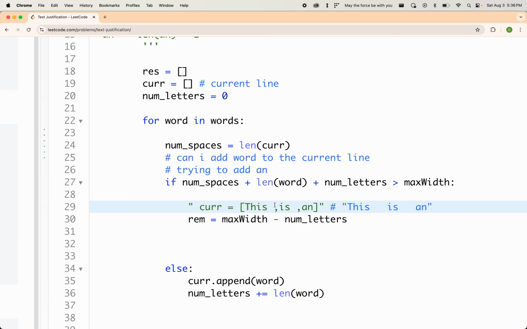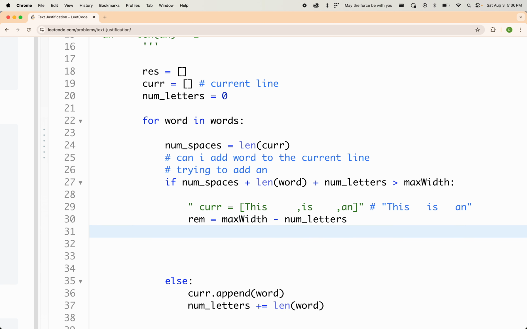Now remaining is 6. We're going to add in one more here, 4, one more here, 2, one more here, 1 or 0. And then in the case for something like 9 spaces, there's actually going to be one more added here, and that's it. That's the best we can do. So it's going to be a round robin type algorithm. In those types of algorithms, it's actually very simple, and the logic is as follows.